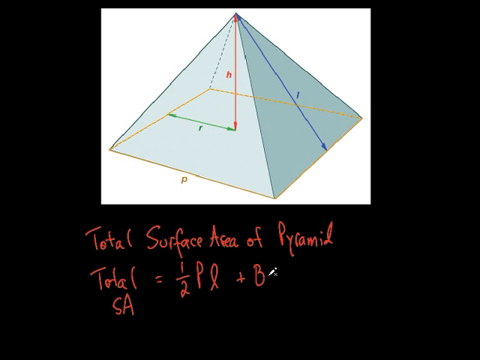You could sit here and just memorize this, or you could just kind of intuitively see what you're doing here. You're saying, okay, it's 1/2 PL, so that's going to give me all 4 of those triangles. Then I've got to add the base to it, so there you go. So it just kind of makes sense. It's not like it's a brand new formula that you didn't know. Both of these things make common sense if you really think about it. But they just put it in one pretty package like this, and that's how you find the total surface area of this particular figure.